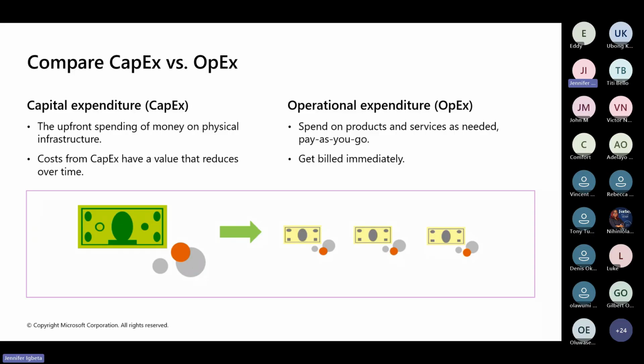So capital expenditure falls under the traditional way of doing things, which is the private cloud, while operational expenditure has nothing to do with you, it has everything to do with the cloud provider. And since it has everything to do with the cloud provider, you are only paying as you use. So if you purchase a virtual machine from a cloud provider's physical machine, they are only giving you access as long as you use. So that's how much you're paying for.